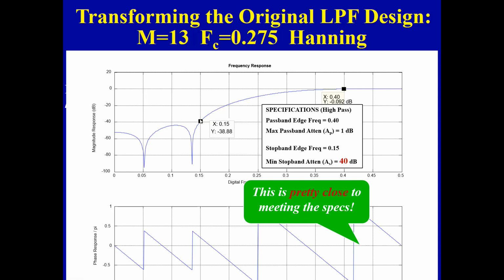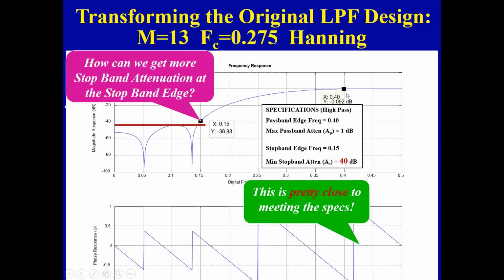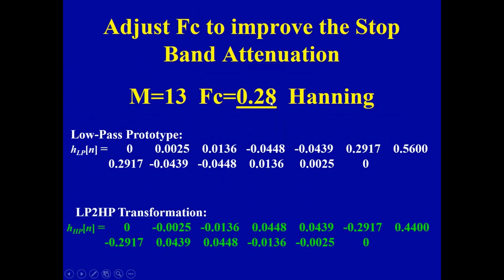Now, looking at this design, rather than the low-pass filters, we probably would not want to shorten this necessarily. We probably would want to at least adjust the cutoff frequency a bit to again slide this whole response over a little bit to make the stop band better, give us more attenuation there, while we give up a little bit in the pass band. And so we can do that if we change the cutoff frequency up to about 0.28 and redo the design, still with the Hamming window and still with a length of 13.